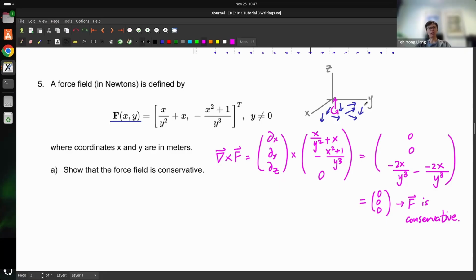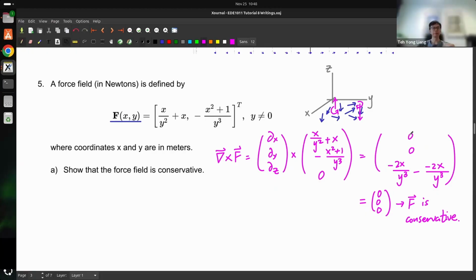So maybe, let's say at this point, there's a curve that looks like that. Then you can see that the axis, if you use your so-called right-hand rule, the axis of the curve must be pointing vertically downwards. You see? So therefore, the curve must always be in the plane such that its axis must be along the z direction. Understand? So therefore, you can see the curl is only in the z component. There is no x and y component. Is that okay?